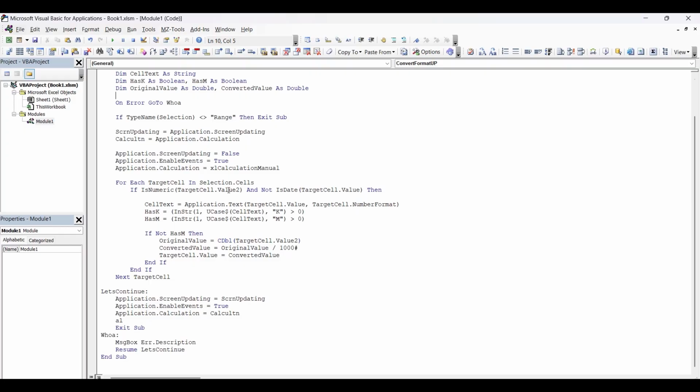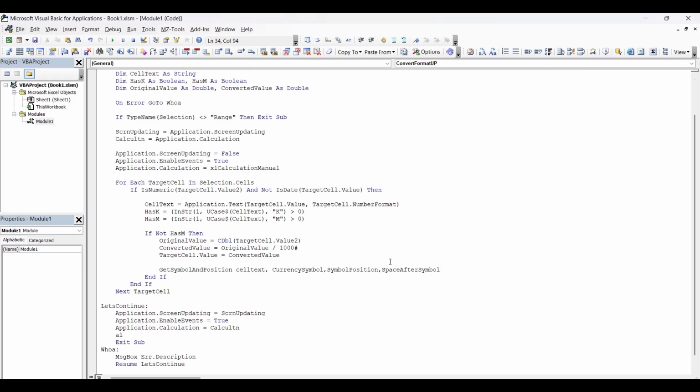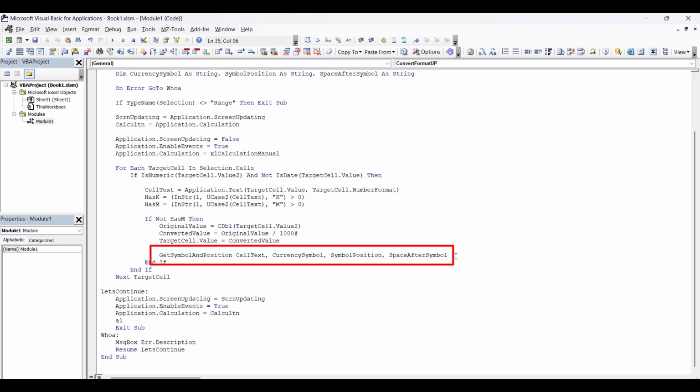Let's call that helper GetSymbolAndPosition. So this single line delegates all the detection work to a helper. It inspects the string, figures out the symbol and its placement, and gives me back the results. That way, I do not clutter my main loop with parsing logic. The loop just consumes clean values.